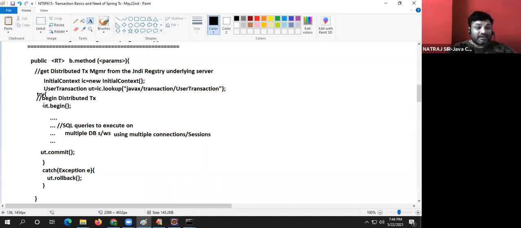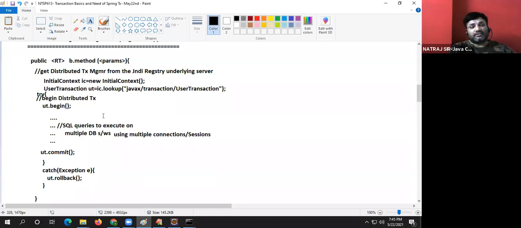Now listen. I am not saying con1.setAutoCommit(false), con2.setAutoCommit(false), or con1.commit, con2.commit. Here 10 databases are involved. The distributed transaction manager, on which the transaction begins, will start monitoring all 10 databases.